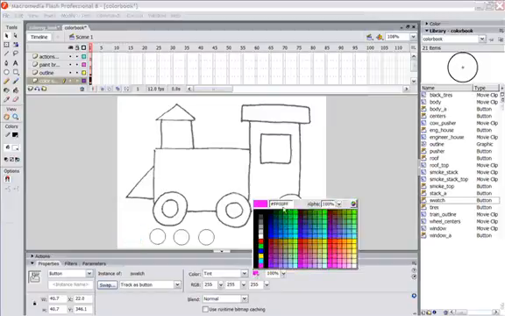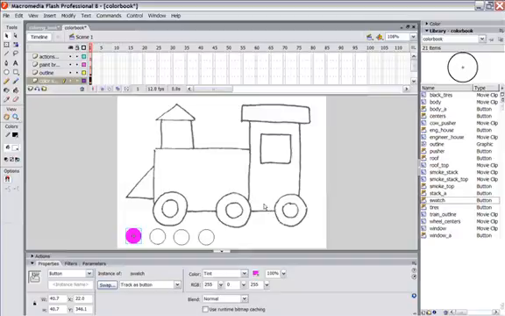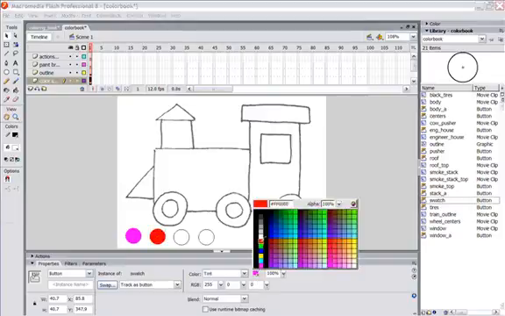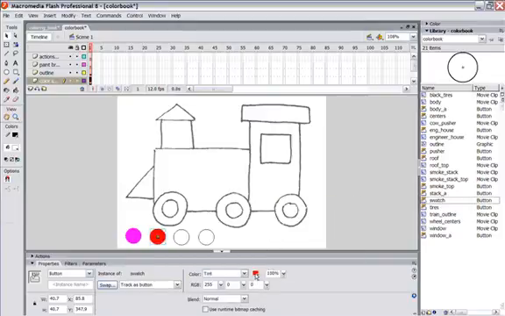I want to remember what this color is, because that's going to be important later. I don't necessarily have to know, because when I go to program it, I'll be able to pick the color, but I'm just going to run through here and pick some colors. Select this, change the tint, come back in here and pick the color.